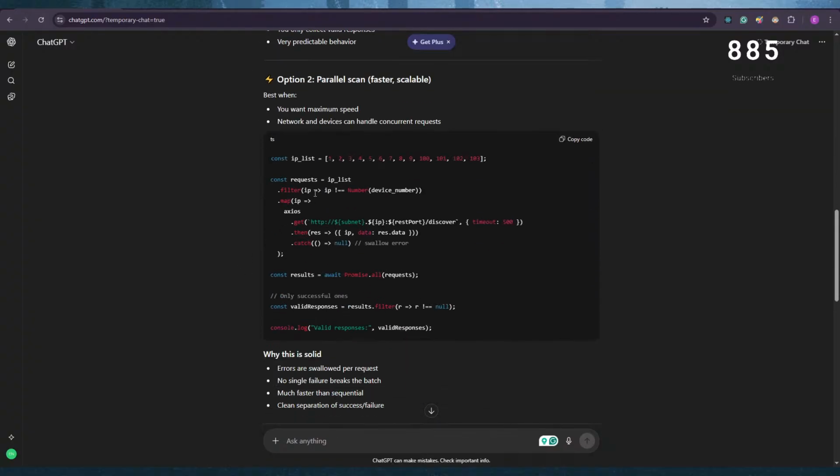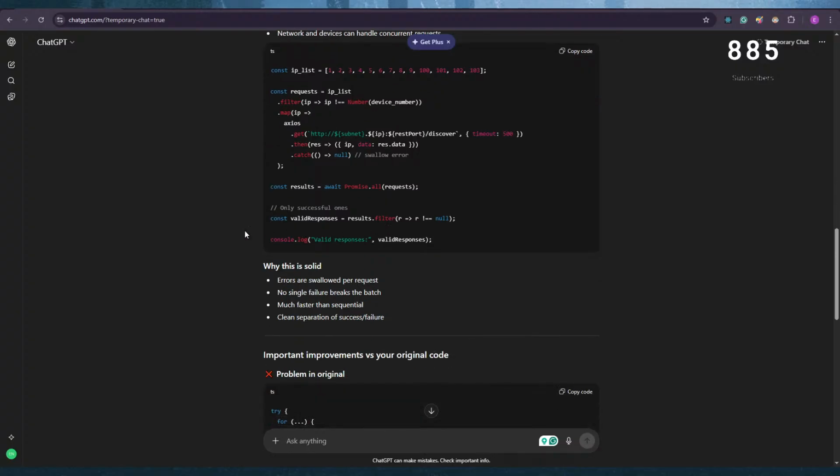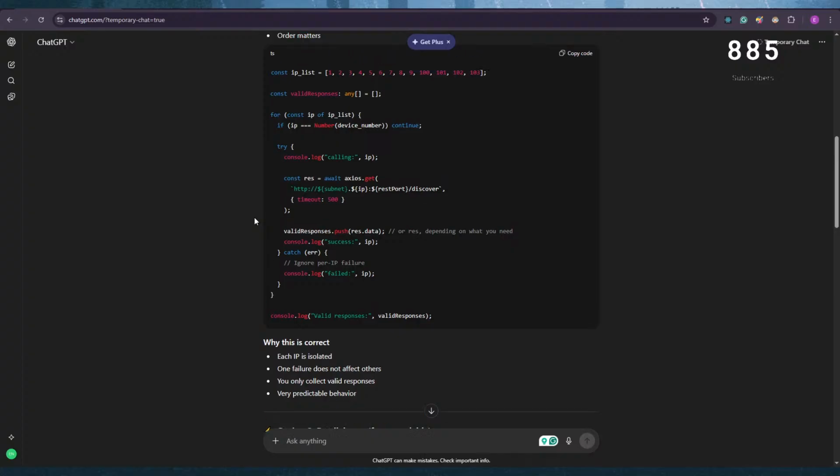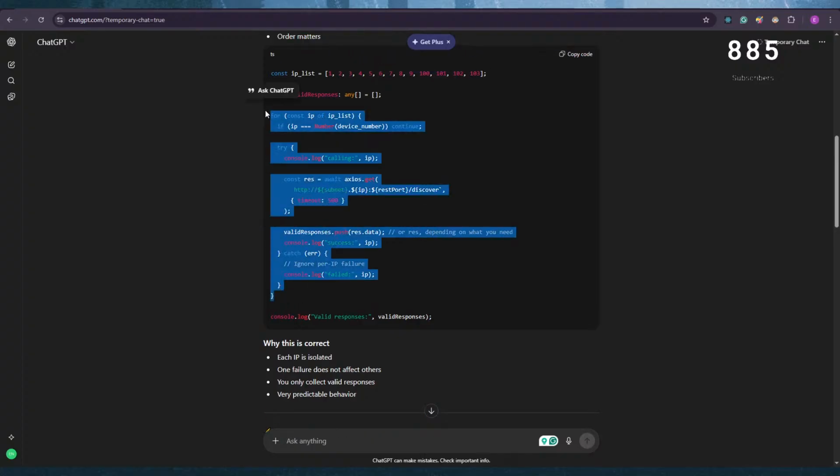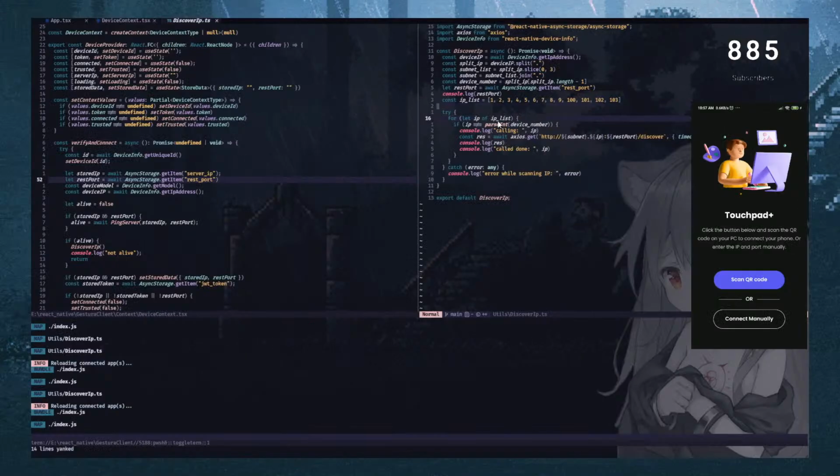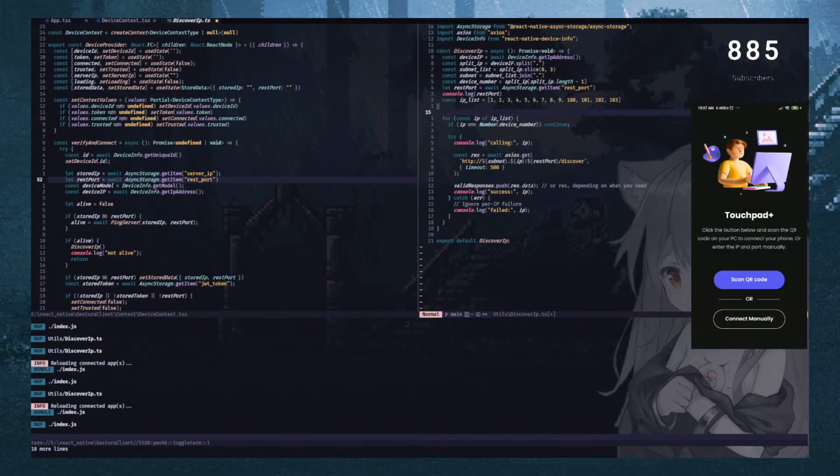What is the option 2? Request IP list, number, mapping it, mapping the IP. Okay, let's just try this one and let's see. So the difference is the try case is outside the for loop.